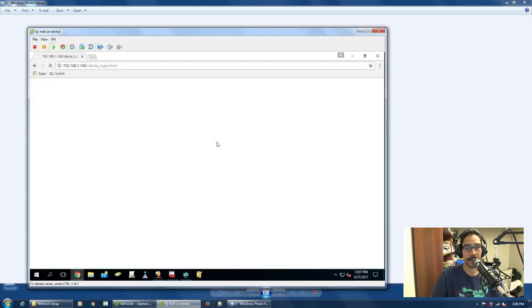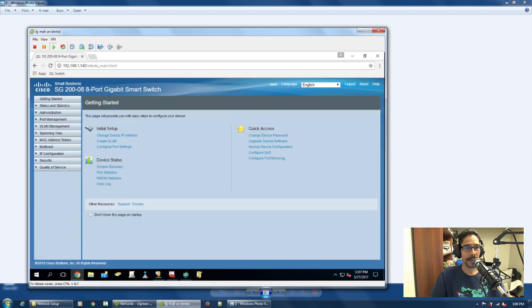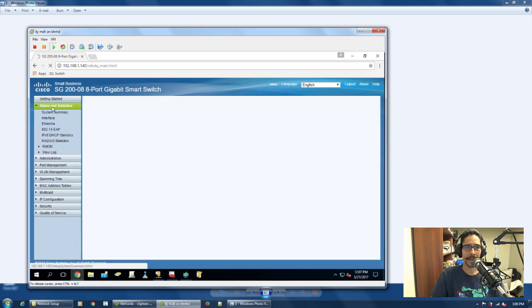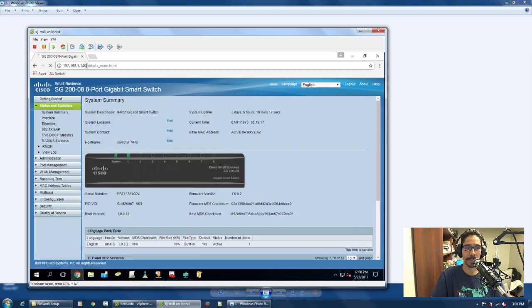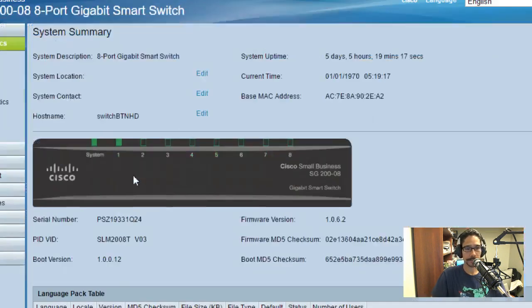See if I remember the password. Awesome. So it's the SG200 8 port gigabit smart switch. The only thing that I did was I changed the management port and I enabled DHCP. And the first port, this port right here, let me see if I can zoom in a little bit for you guys. Awesome. So the first port right here is attached to the second network port of my T340. Okay. And the reason why I'm doing this is because I want to attach that physical server that I showed you guys not too long ago to one of these ports.